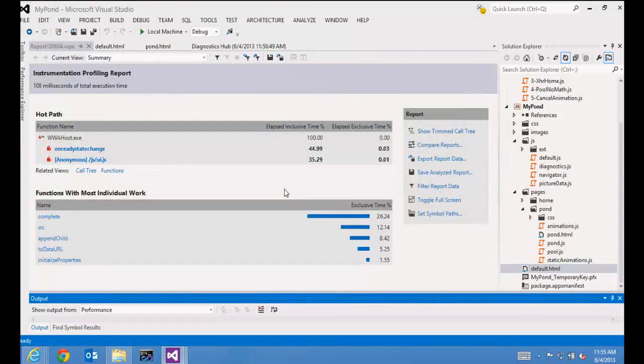All right, so I've just run the profiling for this function. And we're seeing that we've already started to see some hot paths. This onReadyStateChange looks like it has some hot paths, the UI has some hot paths, and we can take a look at that. But what I want to do is use this as a baseline, and then I'm going to add some functionality to this pond application, and as I add new functionality, make sure that we're still performing well. We'll come back to this.